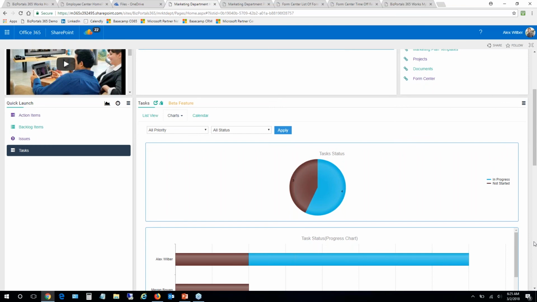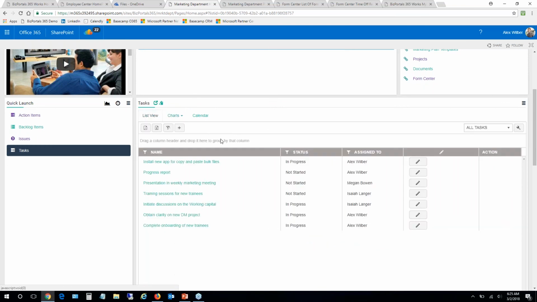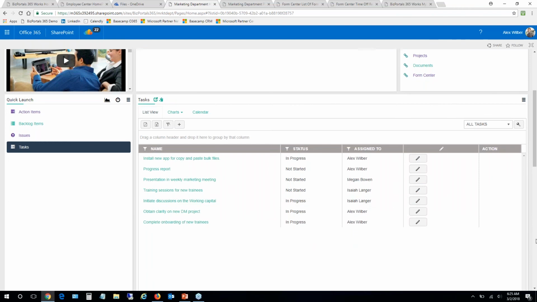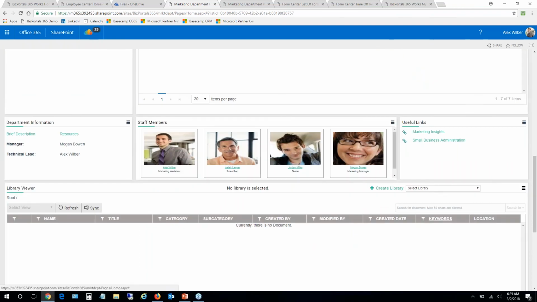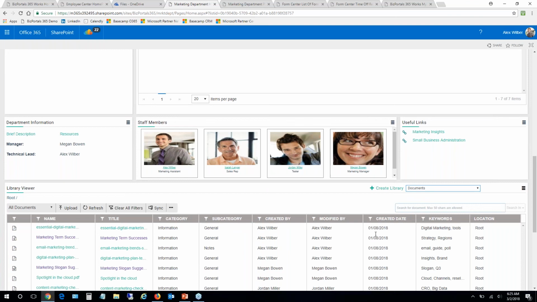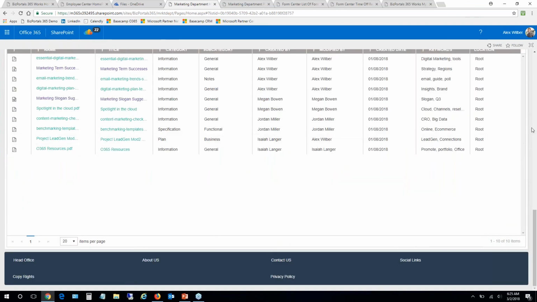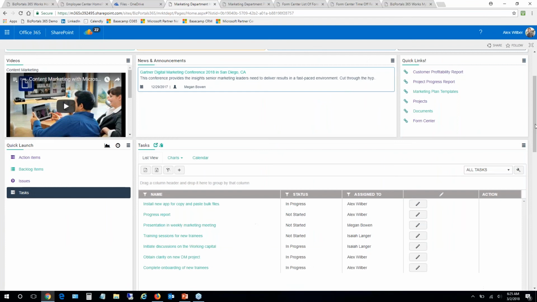As you set up new tasks, you can assign it to people and they would get a notification. So great way to manage all your tasks. Ability to see it in visual form. You can see that also. But essentially, if you remember our slides, it really manages your day-to-day work, right? You can do all of it from here. Moving down, as you see, you have a document library and multiple for your.